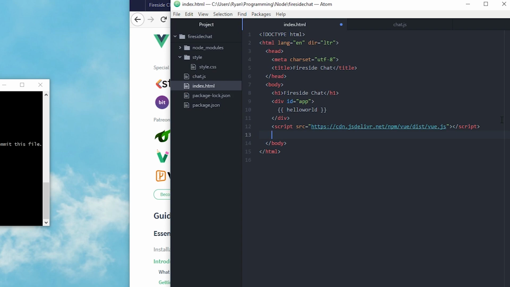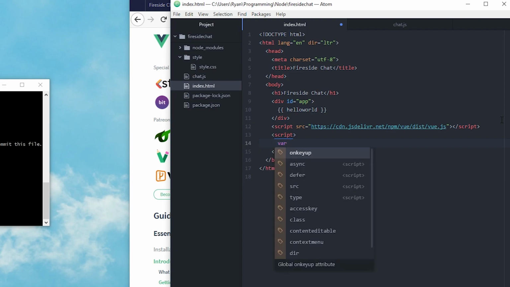And so we need to create the Vue.js app that has that hello world variable in its data object. Okay, so to do this, we're just going to do an inline script. You can obviously create another script if you want, and if you're going to be expanding this app in any way, shape, or form, I would, but for simplifying the tutorial here, I like to keep as few files as possible so we're not constantly switching between things. So for this case, we're just going to create it in here.